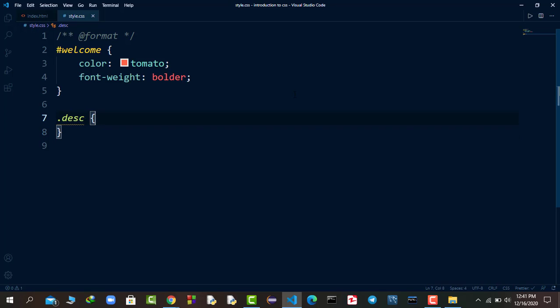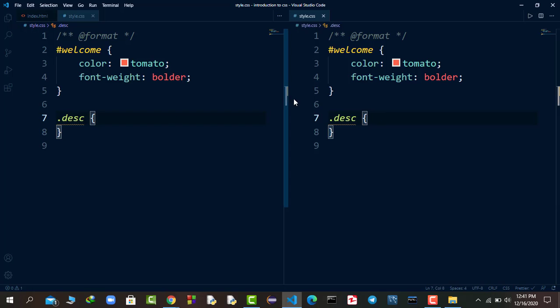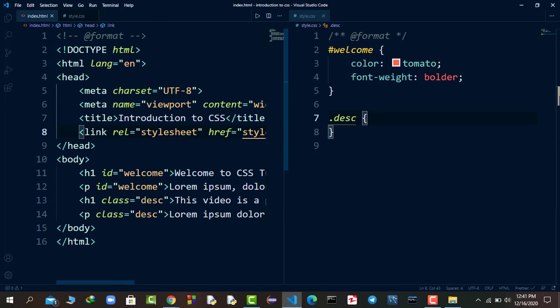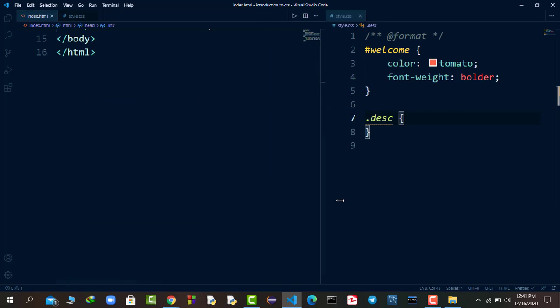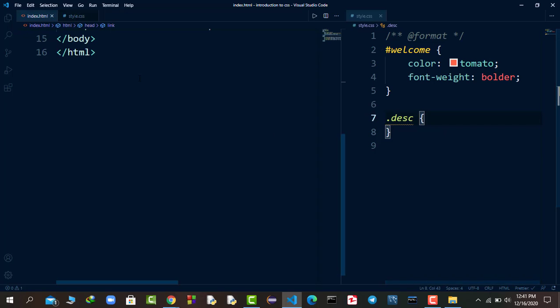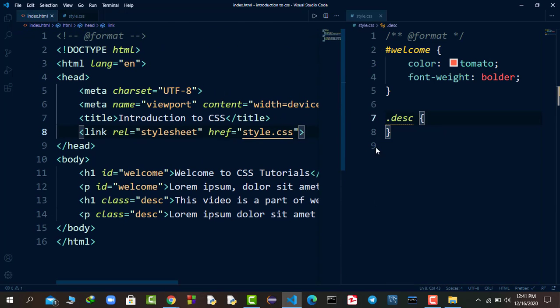And if you want to be more productive or creative, you can use the facility of VS Code. So you can split the files. You can see your HTML right here on the left hand side, and you can write your CSS on the right hand side. So it will be easier for you. You just need to click on this split button, or you can press the Ctrl and / shortcut key.